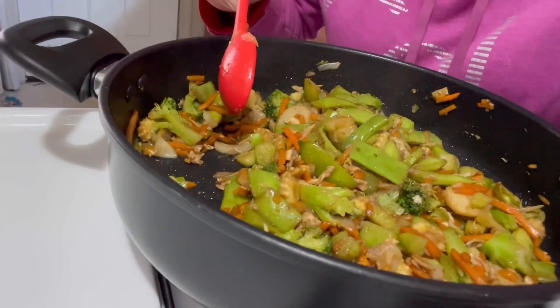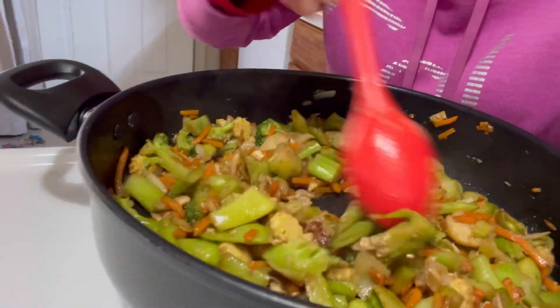All right, let's do the second taste test. This time I put quite a bit of seasoning plus what I had already done. That's good, that's good! So easy, affordable, and delicious. Pair it with some rice or some noodles. Yeah, this is another fast, cheap, delicious meal — and I consider it a minimalist meal. So there you go.